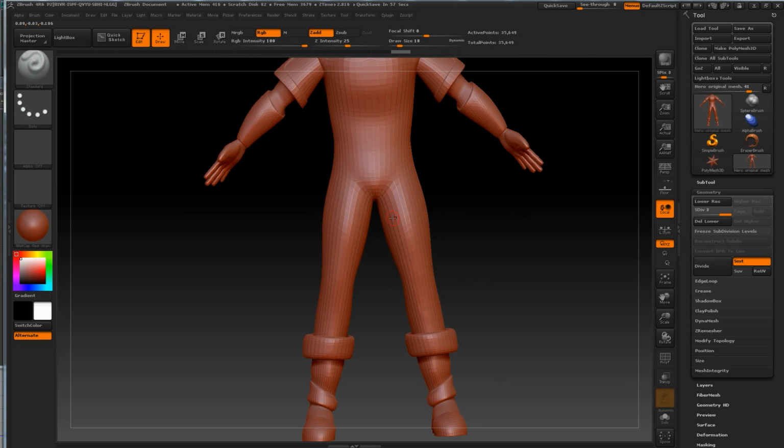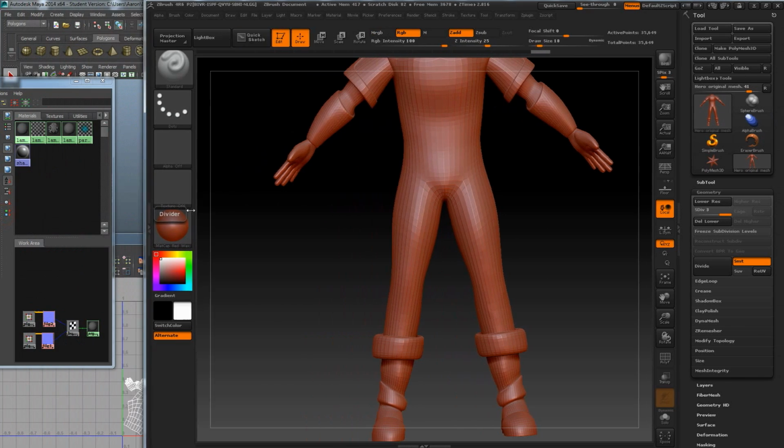I'm not going to go through and record the entire sculpting process because that could take hours depending on how detailed you want to get. You can get really high resolution with this stuff, but I'll start you off with the basics of how this would work. What's important is, let's say you have photo references.